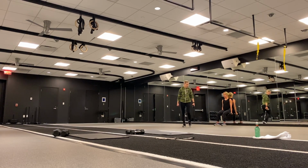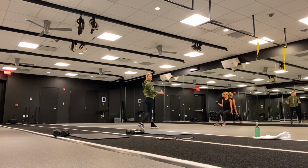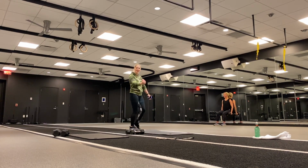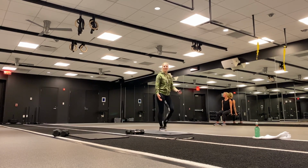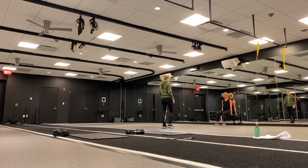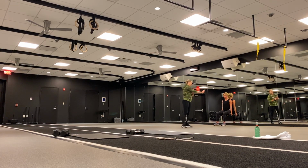Dumbbells right by her side. That's perfect. Shoulders stay across the mirror. Marilee's so used to doing curls in this position. If you want to add that to complement some arms you just hit this morning or yesterday, that works for me. Stay with it. Good. It's not that bad. It's only 20 more seconds.